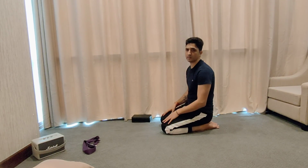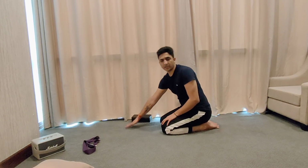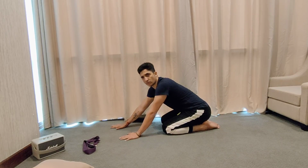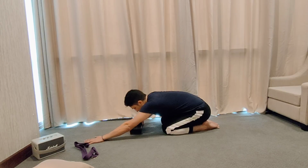Come back, inhale, exhale. So every time after the backbend pose, you need to relax your back. For that, you can go to the child pose. Relax your back.